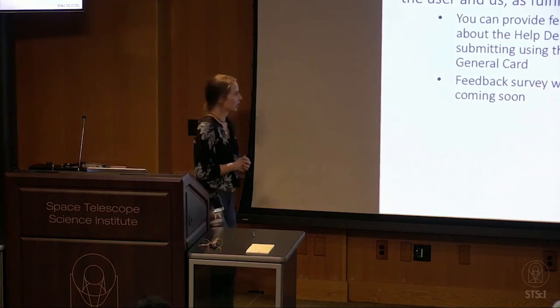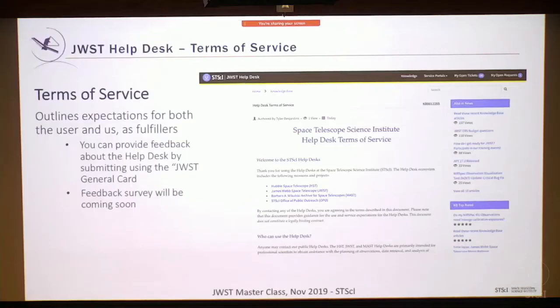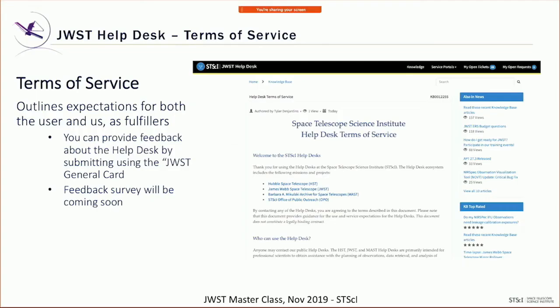Also I wanted to talk about if you want to provide some feedback about the help desk, you can use the general card. I actually see all of the questions that come into the general card, so I will see those. Pretty soon we're going to be attaching a survey. Whenever your question gets resolved, you will get a survey link for feedback, and so you can always submit feedback in there as well.